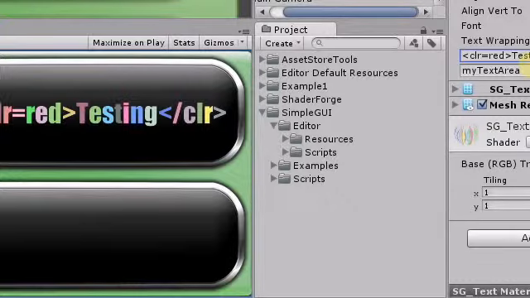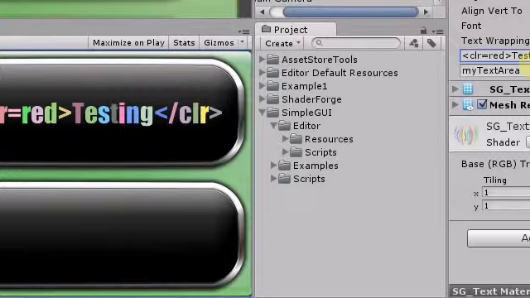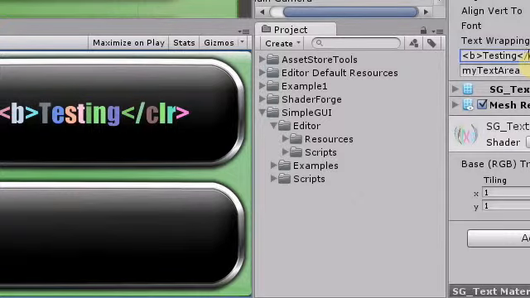You would just control whatever is inside those tags. So in this case, testing would turn red, and like HTML, it might be bold or italic. But that's something I'm going to have to mess around with later.